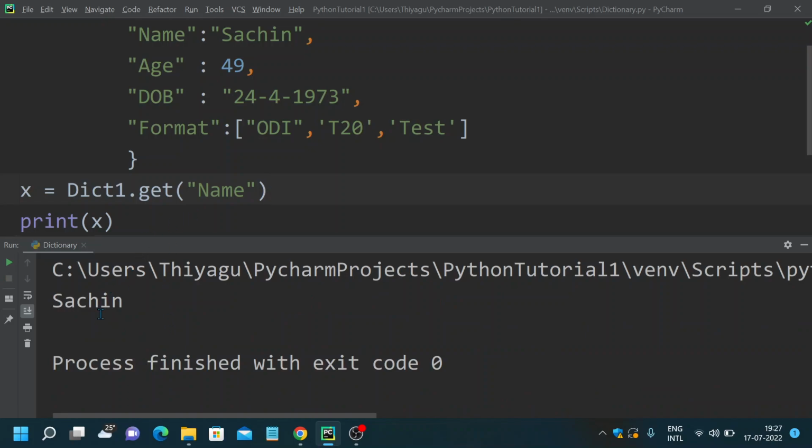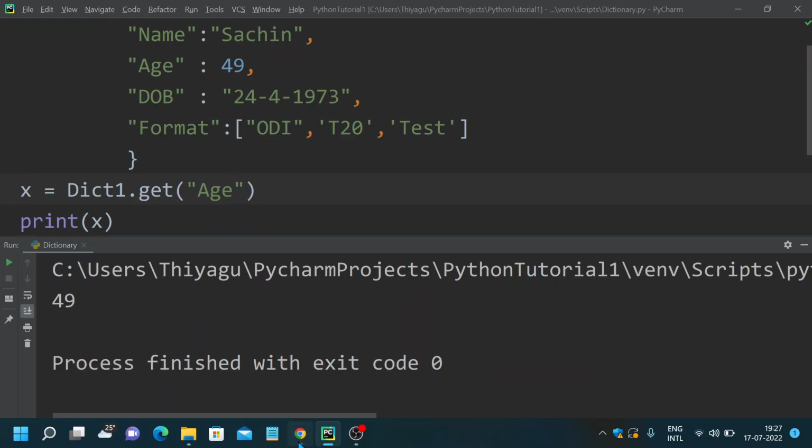Now I am printing the name as Sachin. So there are two ways to get the values using a key. One is by using the get method and the other is our earlier approach, where you simply pass the key value within square brackets.